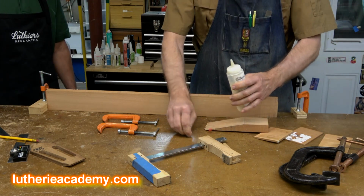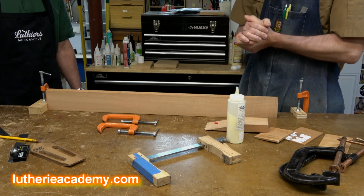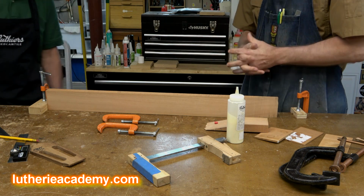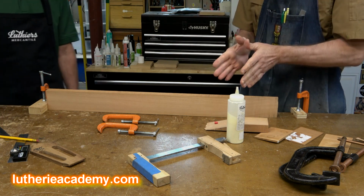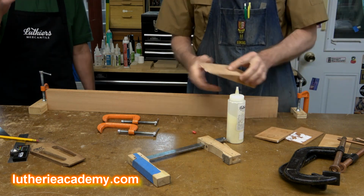Now, since this is the first glue up of the day, I give the students a choice. Either they can say a few words or have a moment of silence or whatever you want to do there, or we can just jump right in. It's up to you. I am ready to use my high-tech glue spreading device. Here we go. All right.